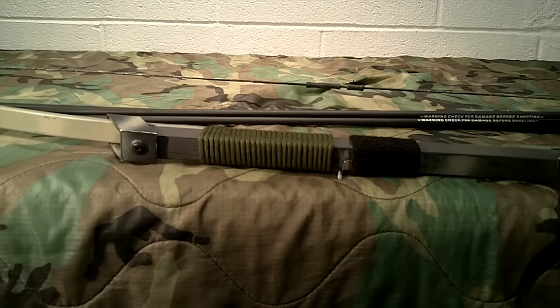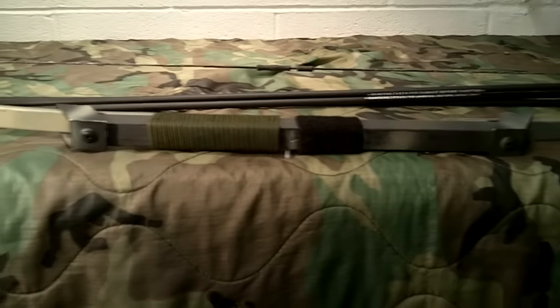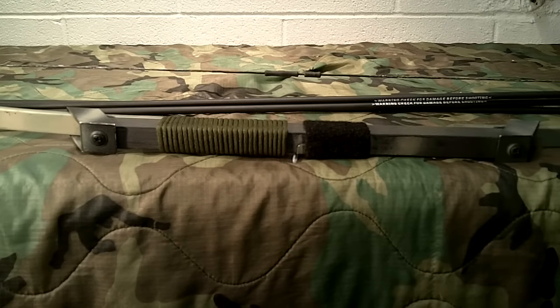That's just hard to beat. The other survival bows out there - I can't speak to direct comparisons, but based on price points they're quite a bit more expensive, some double the price or more. To me that's more than I want to spend on something I'm not using as a hobby bow. I've seen direct comparisons between this bow and other survival bows, and this one ranks right up there with them. Based on price point, design, and functionality, this would still probably be my choice even if I had the others to compare.